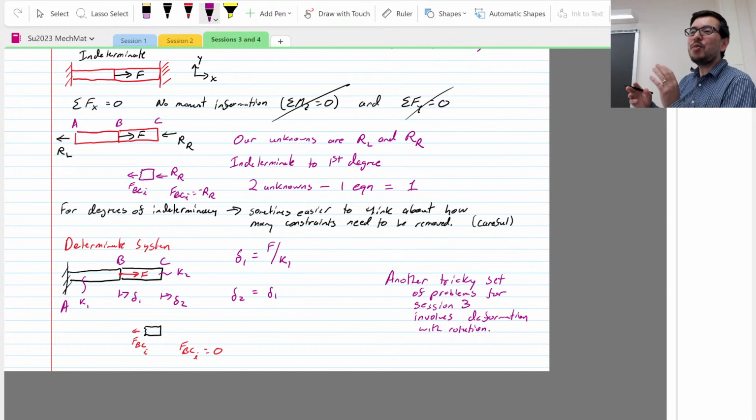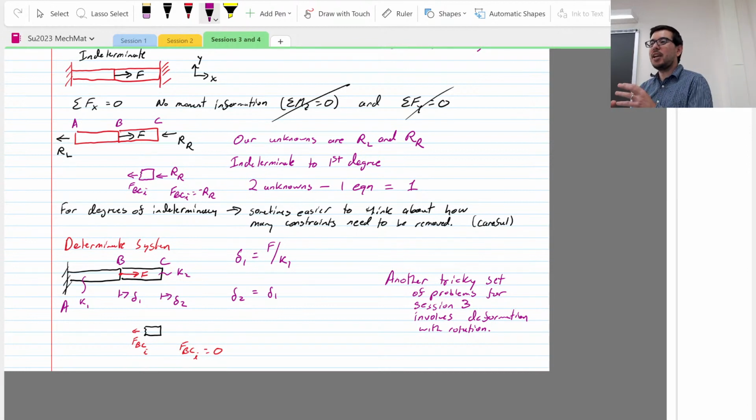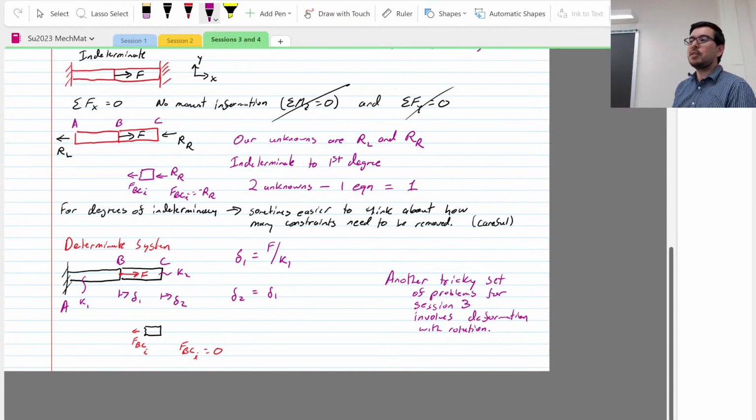Now, it turns out that if you pretty much use the algebraic equations that I give you, you can solve the problems. Or if you use Colab, you can solve the problems just by putting in the new spring constants. But please take a few minutes to understand what's going on, that we can use a small angle approximation for sine or tangent. Some people ask, why didn't you use tangent? Well, sine works just fine too.